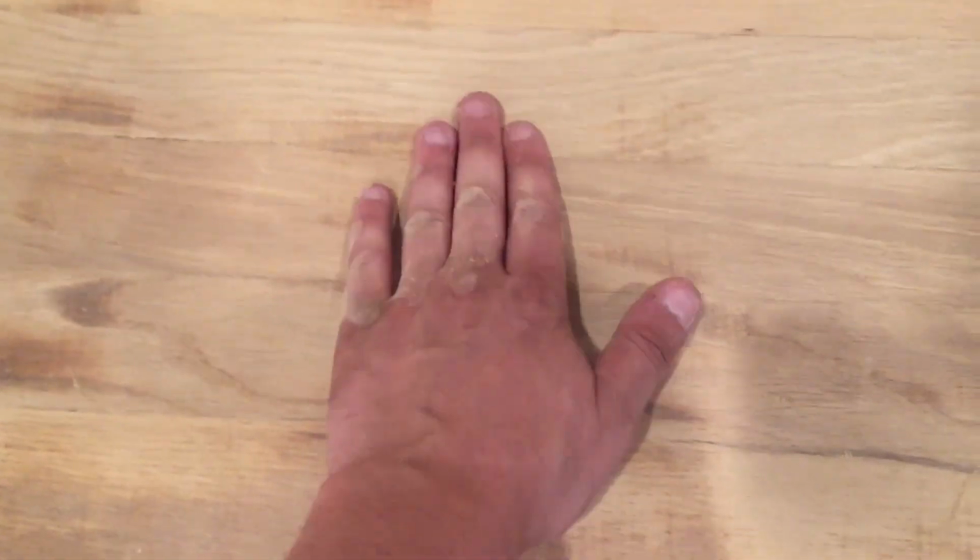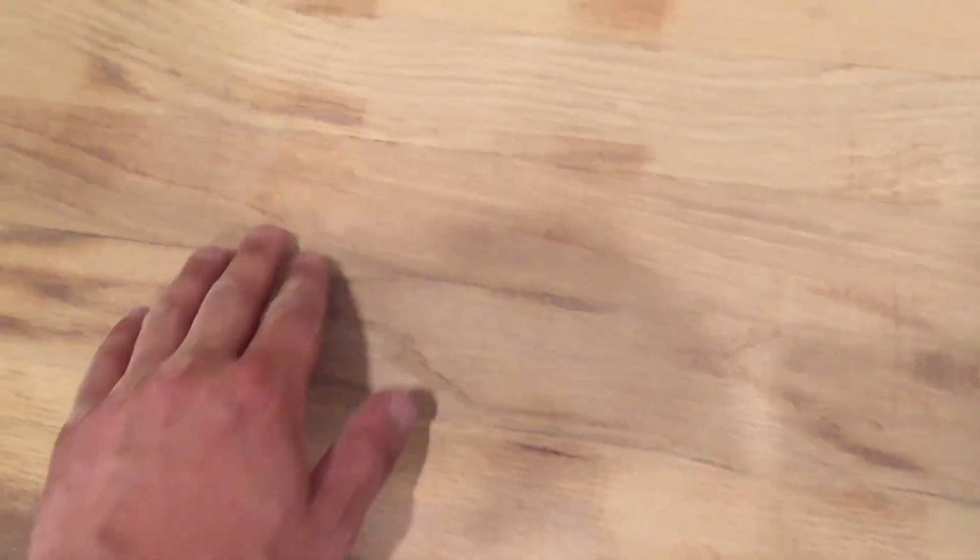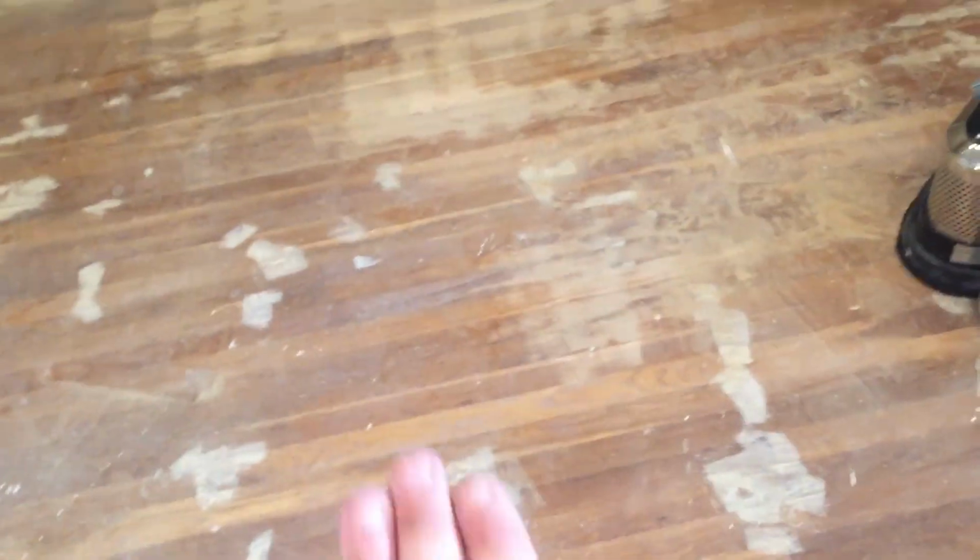All those grooves, which to me says, along with how I was sanding this way with the grain, and this is bare, but there's a spot here, this is bare, there's a spot here. I believe that the last person that finished this, probably about 5, maybe 10 years ago, belt sanded it and they went against the grain. So now I have to fix that, because you can actually see it in the floor.